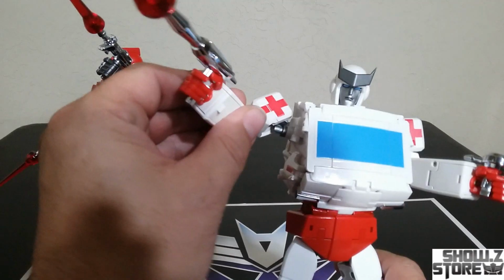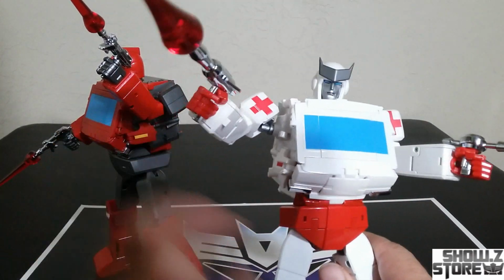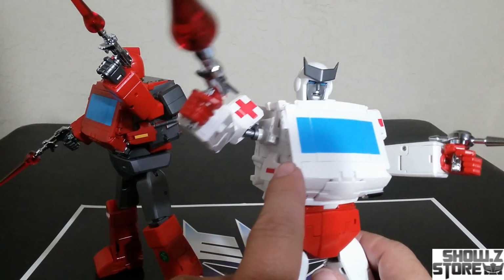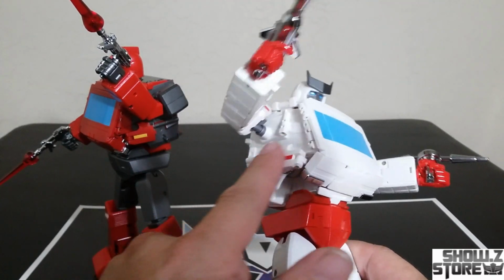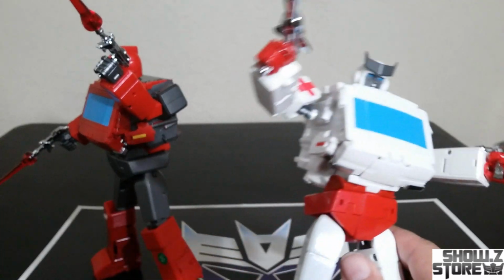But in person, it's still not as bad as it was in the pictures. This doesn't turn me off as much. It's not the greatest, but it's not the end of the world. And I do kind of like it, kind of looking cartoony. This here, if it was all smooth and looked more like the show, I would like it more. But it's still not too bad.